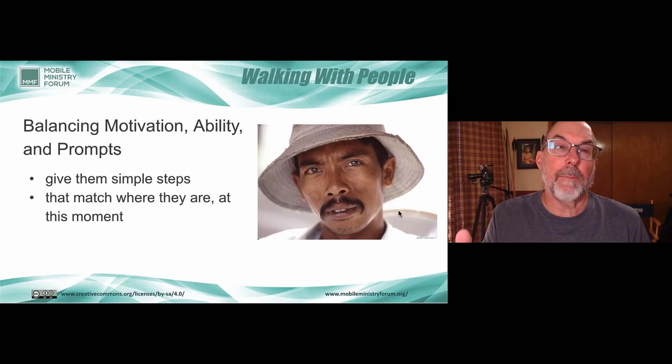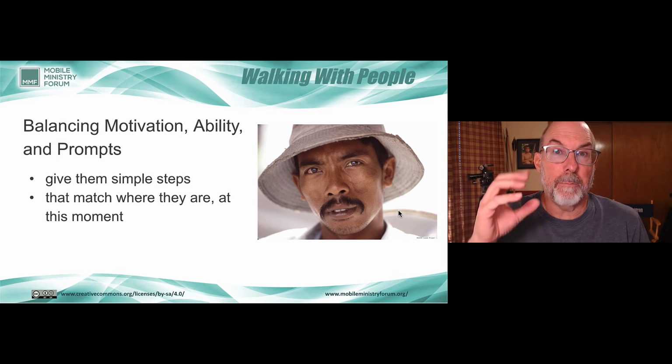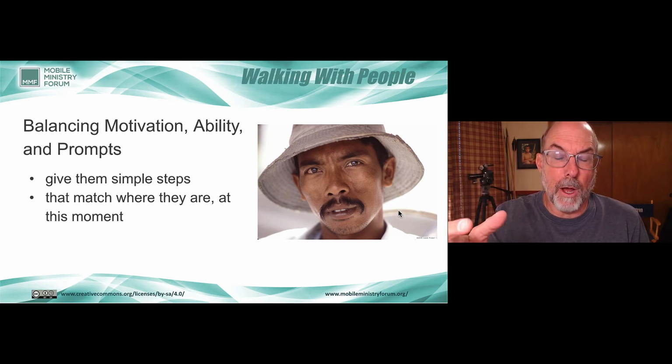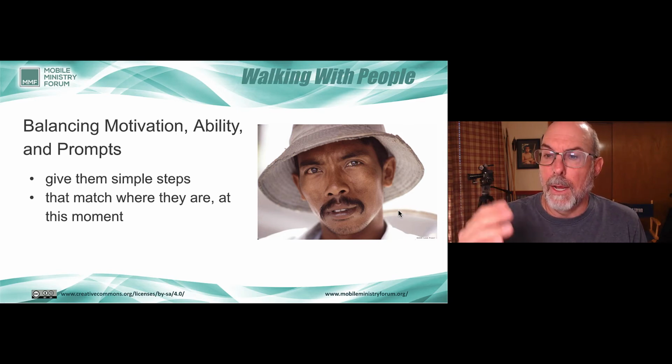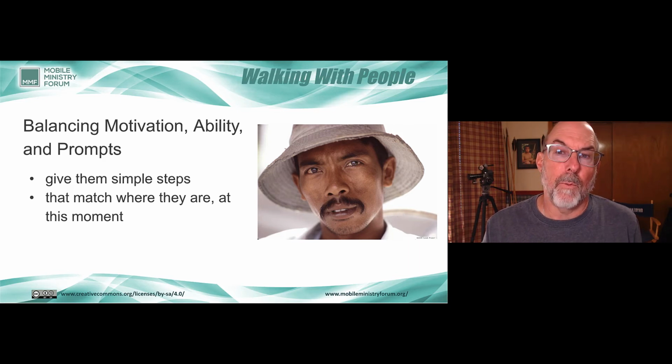If they're highly motivated, they have the ability to do that. That prompt, that thing we are asking them to do, might be a good thing, right? It might be the exact right thing to do. However, we have to know where they are and their motivation. If we ask them something that's very, very difficult to do and very risky to do, and their motivation is low, they aren't going to do it.